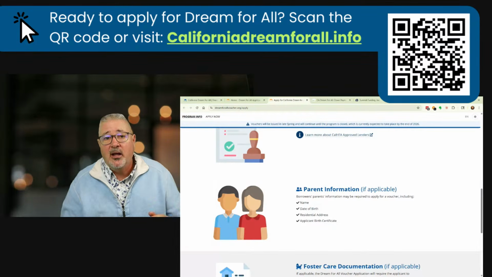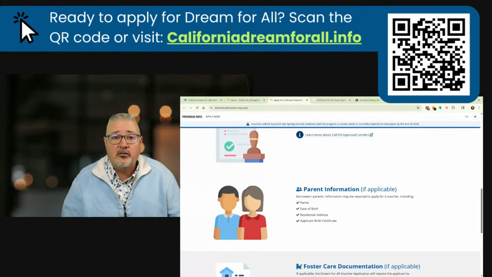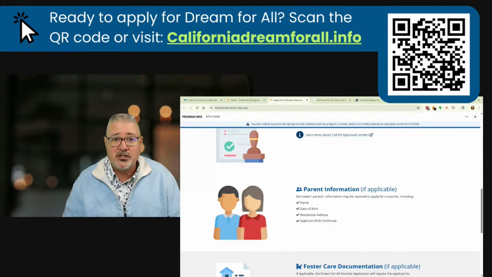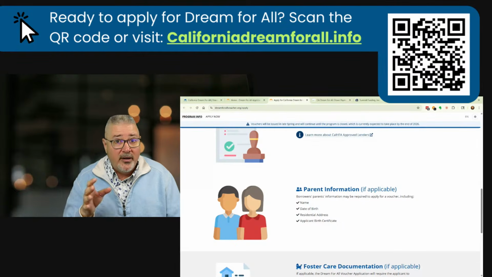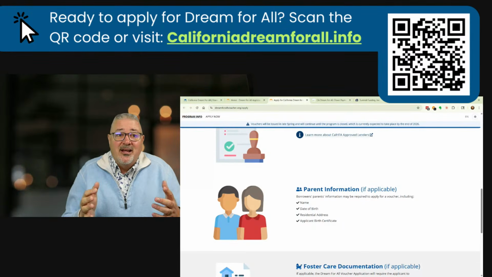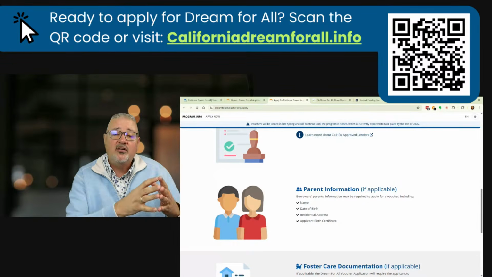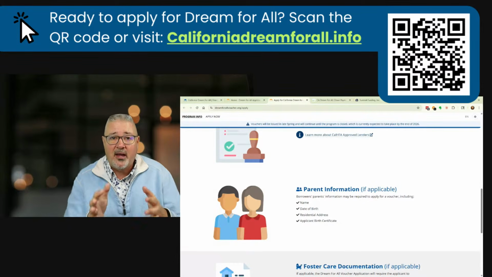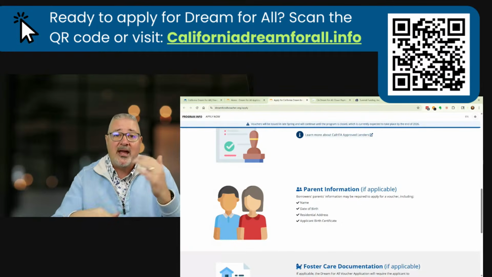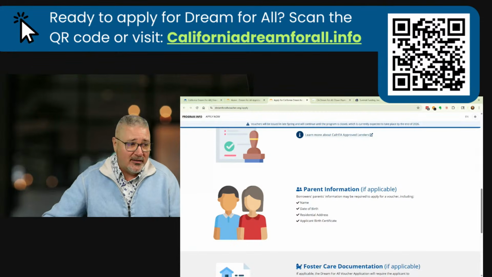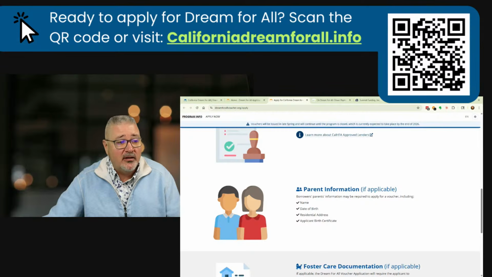Some people say, John, what if I say I don't know who my parents are, even though I know they don't own a home? First of all, you're going to certify here that all the information is true and correct to the best of your ability, so you are committing fraud. The second thing is they're going to hire a private investigation service. That's why 2 years ago, it took 60 days for them to verify who the winners were, because they had to do background checks on all of the winners to see who was in fact a first generation home buyer and who wasn't. So they're going to want your parents' information.